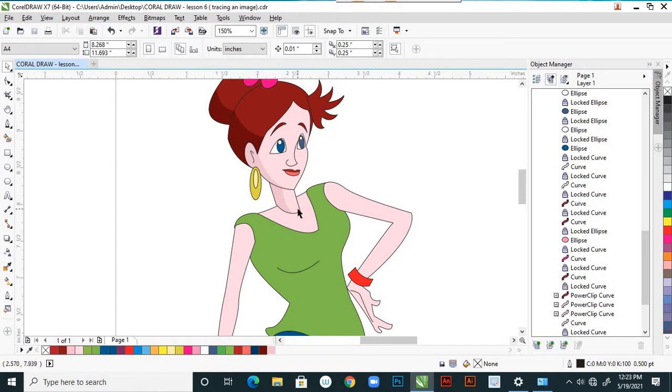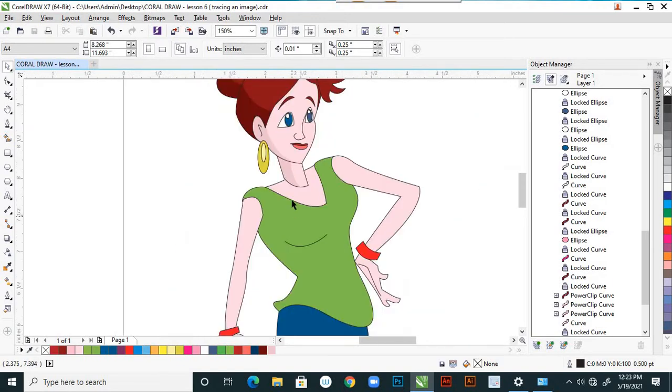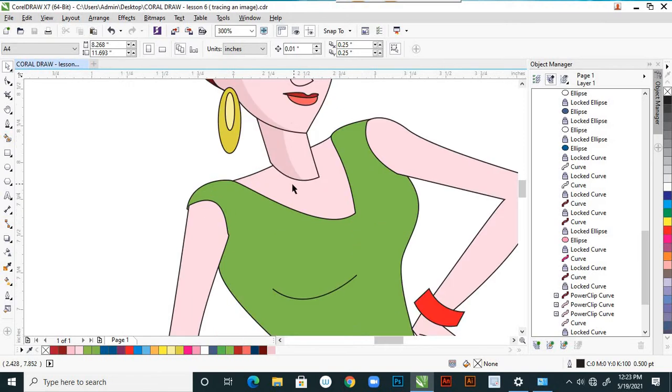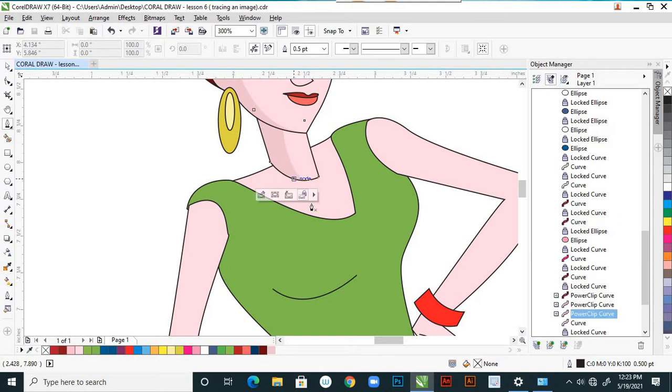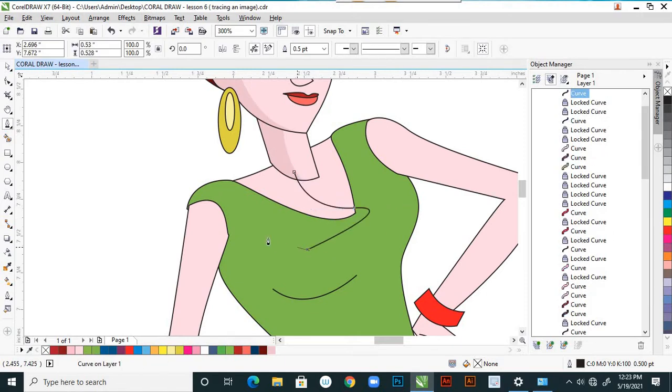So Control S, and now here for this portion I'm planning, and again from here to here to here.